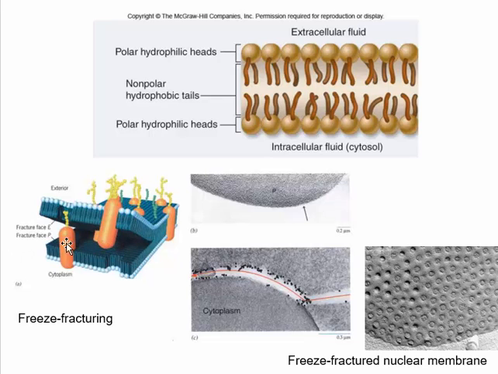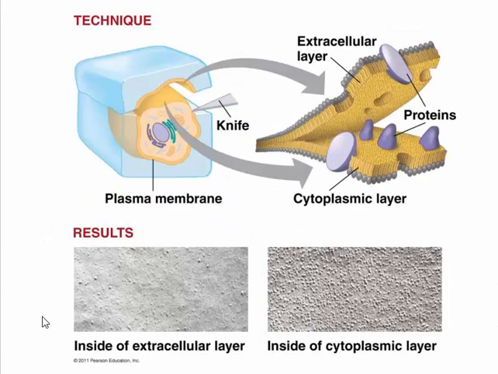If you freeze a cell membrane and then fracture it, where will that membrane break? It's along the middle of it, where there's no true connection, right? There are no covalent bonds holding those little tails together. There's just a space here, and so the membrane will crack. You can see that in some of these transmission electron micrographs. Here's a nuclear membrane with all those nuclear pores. We can see that here in another way.